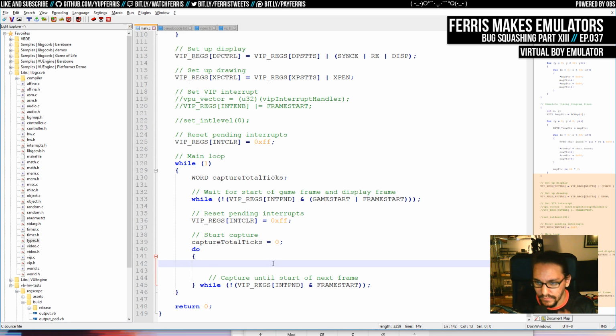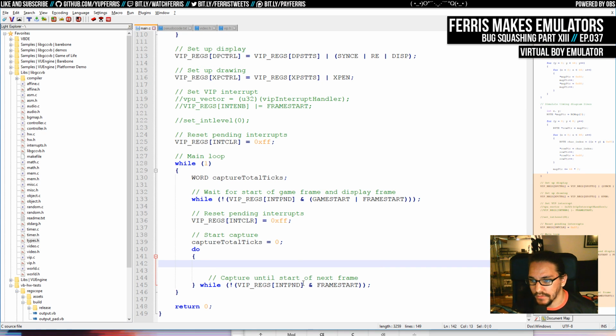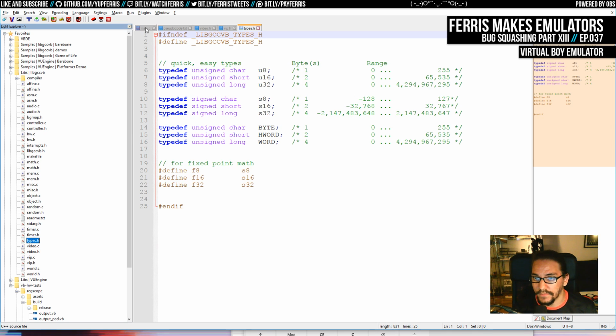I'm really happy with how this is looking already. Yeah, then we need to grab the interrupt pending register each iteration here, so we can just do it again. That doesn't really matter. Or actually, let's not do that. Is it half word that I had for the types here? Yeah.